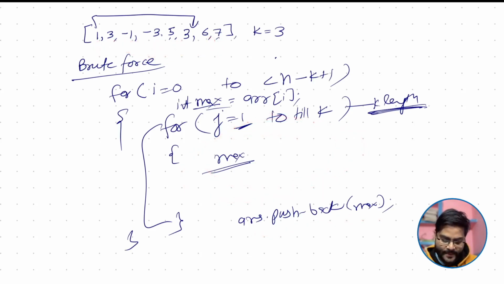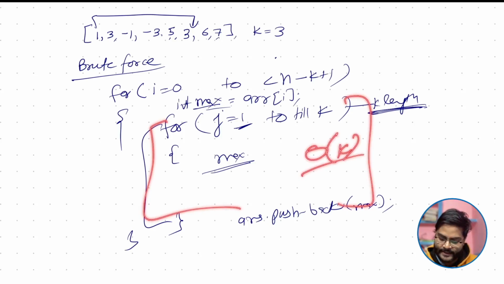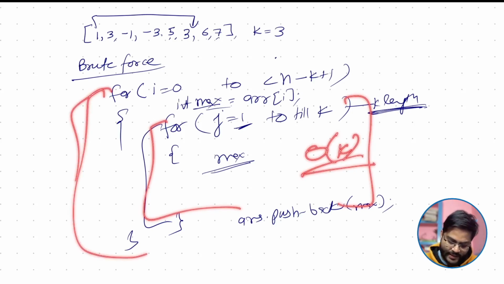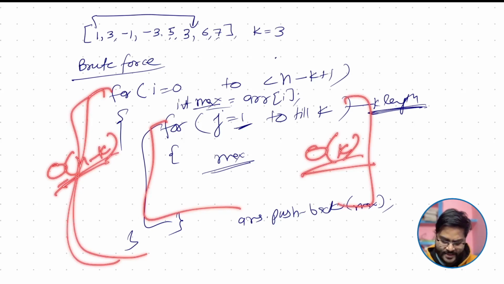How much time will it take? See, the inner loop will take order of k times, and the outer loop will run for almost order of n minus k times, which is nothing but order of n.